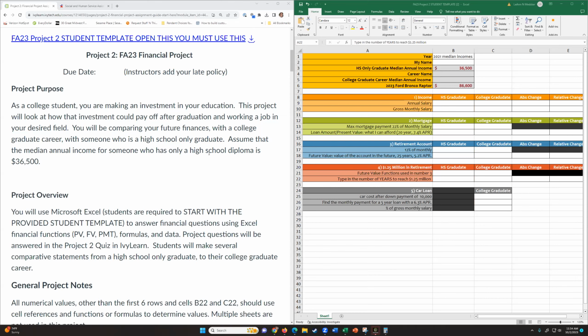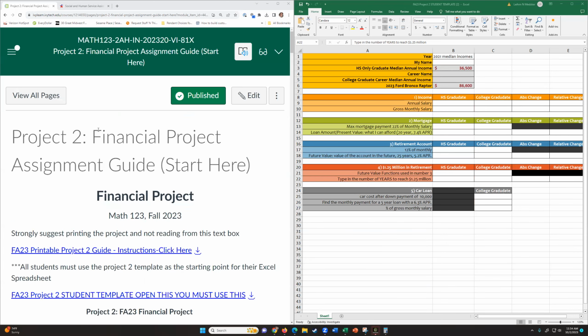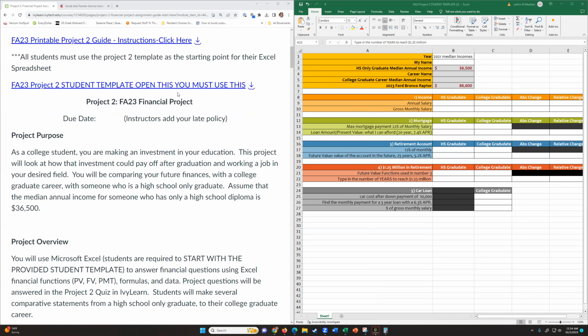I will not be answering all of the questions. I will definitely be leaving that up to you, but you will also need to look up the career that you're going for based on the formula or the link that we give you in the directions. So you need to have your directions open, which is in module 5. So it's your assignment guide, and you'll need your template, okay? Both of those are downloadable within the directions if you want a downloaded copy.